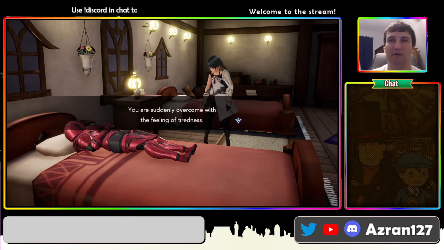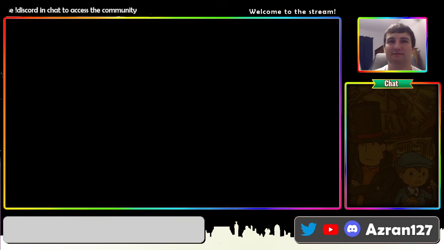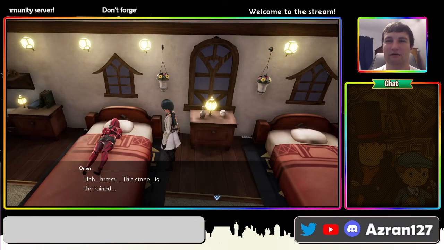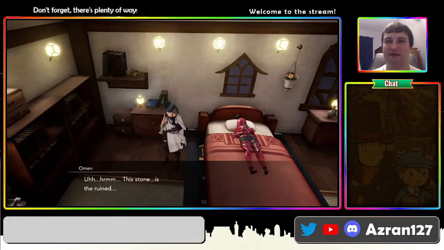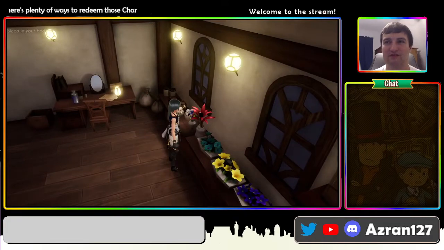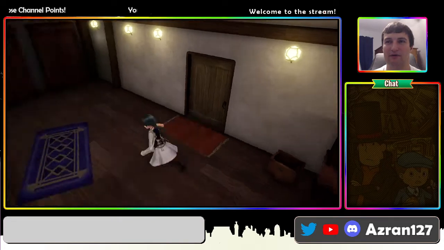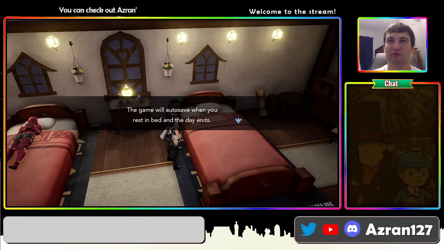You are suddenly overcome with the feeling of tiredness. Time to get some rest. That bed is shiny, but this bed has the omen in it. Ugh, the stone. Ruined. I wanna rest in this bed. We got a couple flowers. Seriously, why does the shed have this much stuff? I'm sure if I search the door, it's just gonna say, I am tired. Sleep. The game will autosave when you rest in bed.